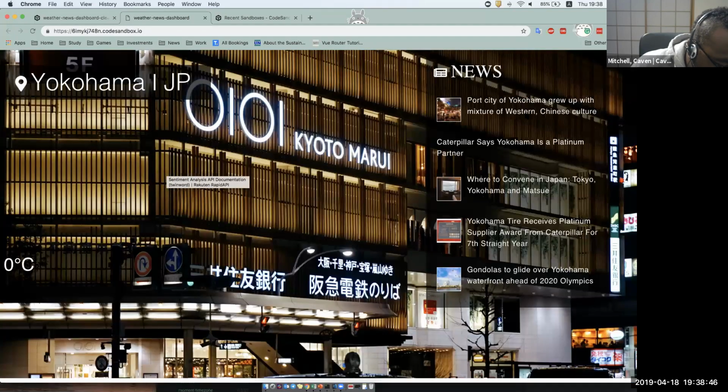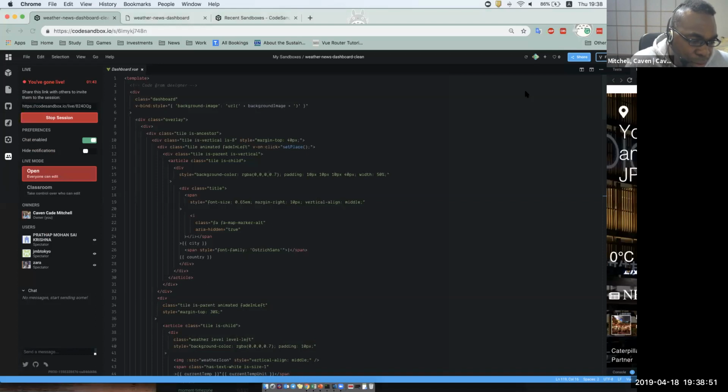Now, what this is, it's just a simple scaffold, as I like to call them. You can call it a bootstrap project, whatever you want. It's just a simple dashboard application that allows you to see the weather, news, location, and this cool image.